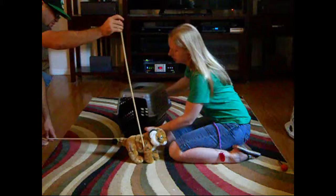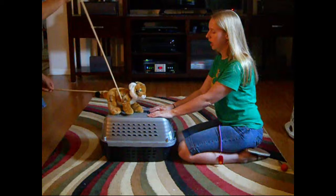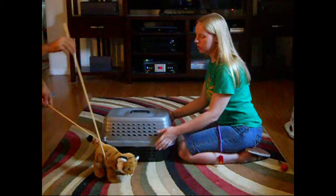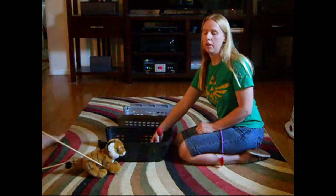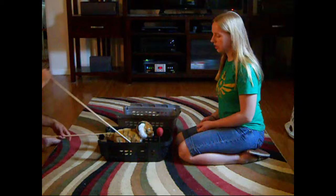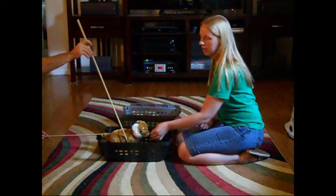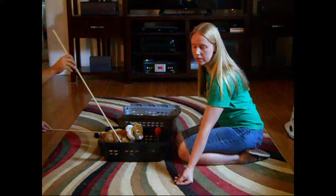The last behavior we really covered was entering a carrier on command. Aladdin already had a very good carrier cue — he liked his carrier. What we're going to do today is start showing from the beginning how I taught the carrier behavior as though he was a cat that did not like it initially. The way I introduced it was to take the top of the carrier off. I took his target stick and put it inside the carrier bottom. He could enter the carrier from any side as long as he entered and touched his nose to the target. That was his criteria for the first two sessions. Slowly we evolved it so that as long as he continued to enter the carrier, he would continue to get a treat. After time, I waited until he only came in through the front opening before receiving the treat. Sometimes I would throw the treat outside the carrier to encourage him to leave it so he could enter again.